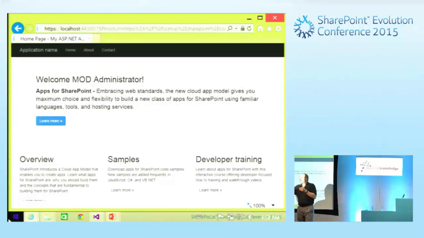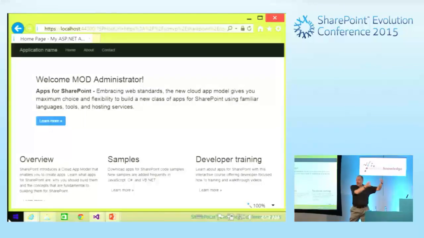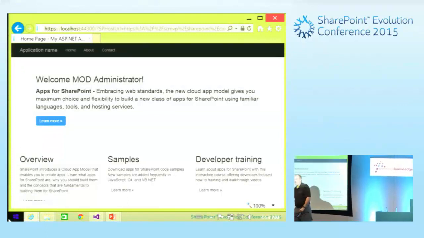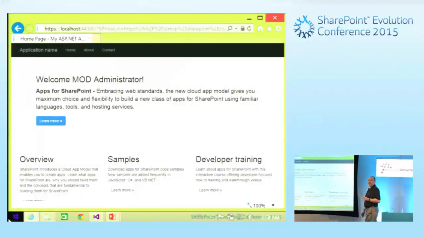So SharePoint doesn't even know that that happens, doesn't care. SharePoint is just waiting for Azure AD to issue the token. In your scenario, if you're using ADFS, Azure won't issue the token until your ADFS validates the login and returns back to Azure. So you've got SharePoint, Azure AD, on-prem ADFS, then back to Azure, and then to SharePoint. Does that make sense? So the API doesn't change. It's exactly the same.